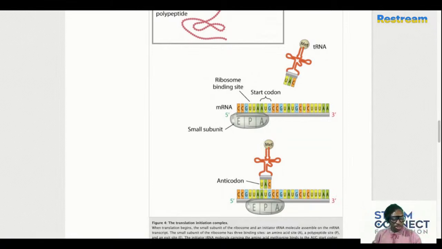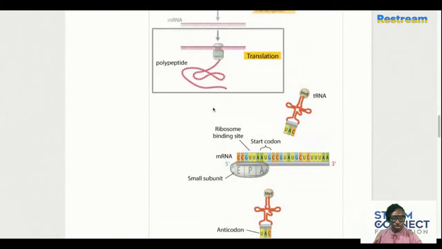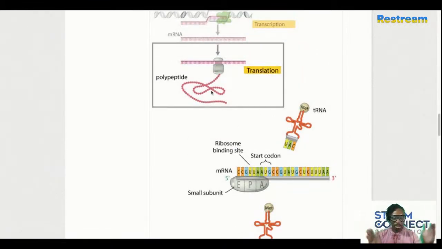Okay. And what you see where it says small subunit, imagine that the messenger RNA, which is this with all the bases, is like a train track. And the small subunit is the train. The small subunit will just go down from 5 to 3 and start bringing in transfer RNAs until it gets to the end. And then the product should be what we call this polypeptide, which is just a bunch of amino acids connected. But they only connect because the tRNA comes in and brings in those amino acids one by one by one until it's done.